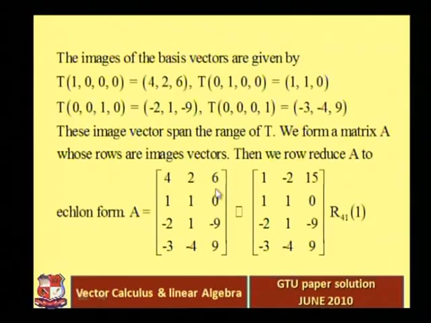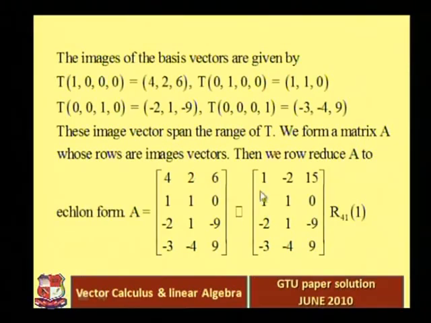Next process, we want to convert this matrix into row echelon form. So now we have leading entry 1. Below that leading entry we want to make 0. So we multiply the first row with minus 1 and add into the second row, multiply the first row with 2 and add into the third row, and multiply the first row with 3 and add into the fourth row. So you will get 0, 0, 0 below that leading entry 1, right. So that is our next target.